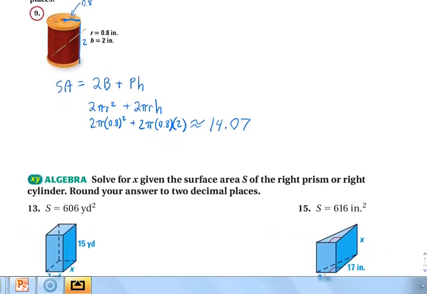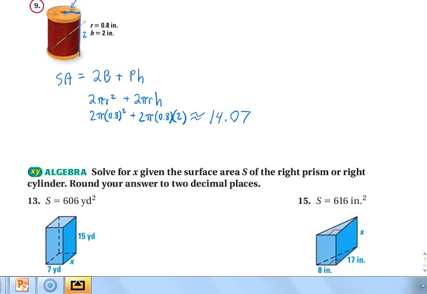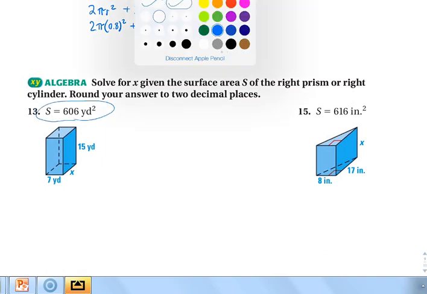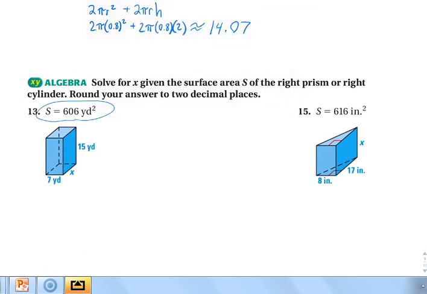Okay, so the next one says, enough just plugging in the formula and going forwards. Now let's go backwards. So this one gives us the surface area. Now notice with a rectangular prism here, I could choose any face to be the base. I could choose the bottom to be a base because it's projected all the way through the shape. I'm going to choose this front one as the base. It doesn't matter which, because it's a rectangular prism, any rectangle could be projected through to the back or the top.